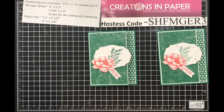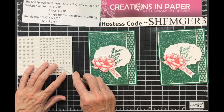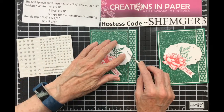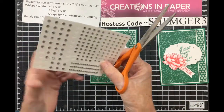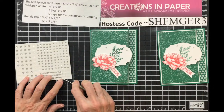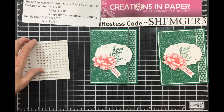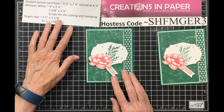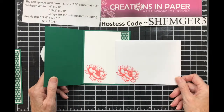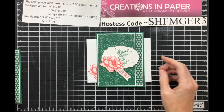And now the only thing we have left are our rhinestones. So I'm going to use some small rhinestones because I have a ton of those. And I'm going to put them on there. And then if you have some of these that we used to sell that have the strips, just cut up between the rhinestones. And then you can use them as singles. You don't have to use them as strips. And there we have it. And don't forget, decorate the inside and the envelope. Just gives your project a finished look.